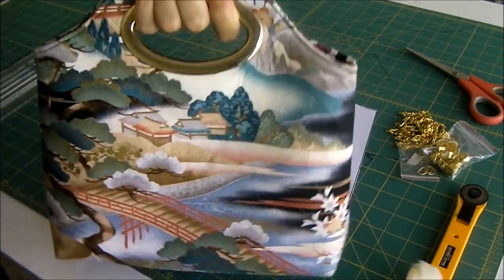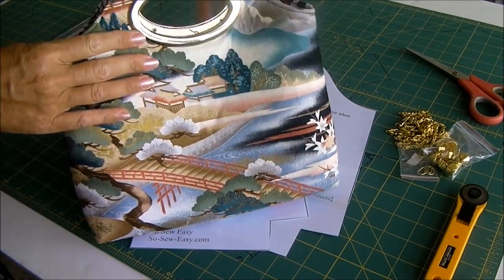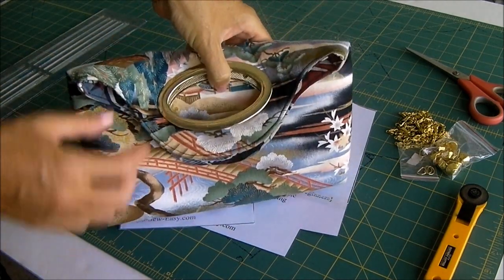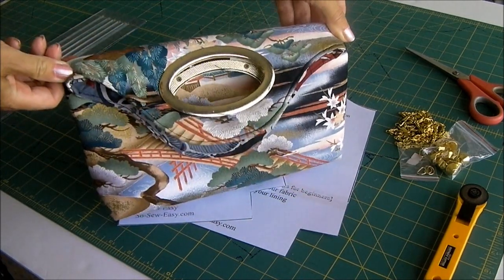So as the bag stands at the moment, it's just a simple handbag with no closures. You hold the grip at the top and there you go, that's it. What my intention is to make this into a fold over bag so that the top will fold over. It'll have little feet on the bottom and a little hook on either side here for adding a shoulder chain.